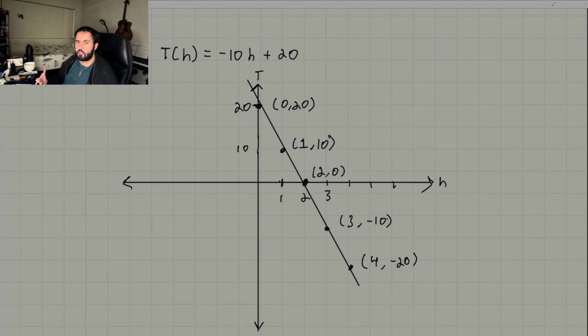At this point, we just know that it's a number, but we want to contextualize it to the problem. So in this context, the slope is representing how much the temperature drops each time we go 1 kilometer higher in altitude. That's a physical description of what the slope represents. Each time we go up an extra kilometer, our temperature drops by 10 degrees Celsius.